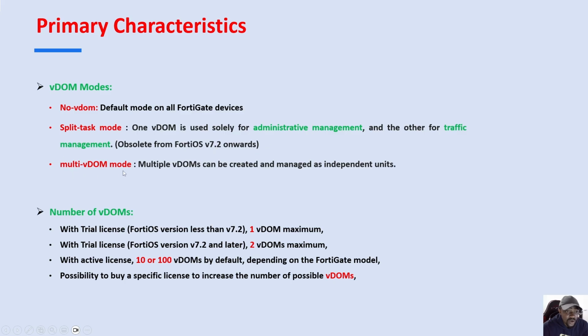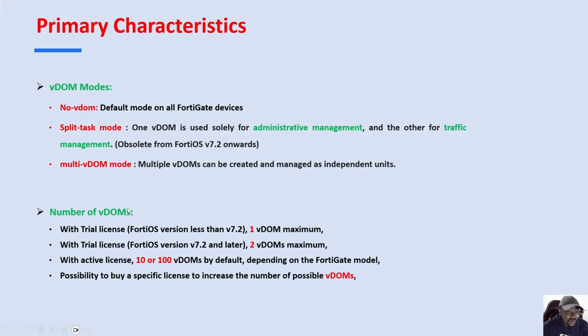So you have the other vDOM mode, which is multi-vDOM mode. Here you can create multiple vDOMs on your FortiGate unit. The number of vDOMs that you can create here depends on the FortiGate model and the license that you're actually using.